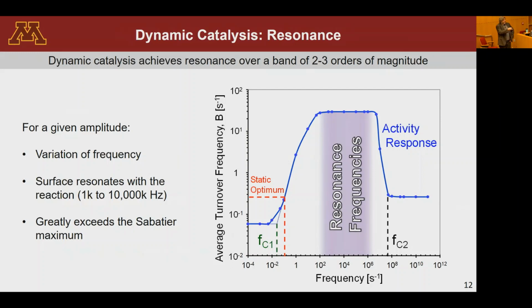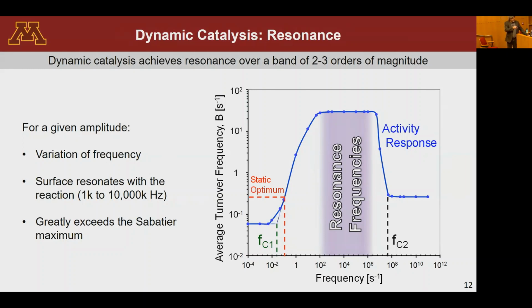And eventually I go up, and eventually I've matched the frequency of the chemistry, and I can't accelerate it any faster. But at that point, in this case, I'm 2 orders of magnitude above what I can get by a conventional system. And eventually what happens is I'm flipping so fast, I can't fill and unfill the surface anymore. I've exceeded my ability to actually fill the surface, and the rate just plummets back down to a system that behaves more like a static system.